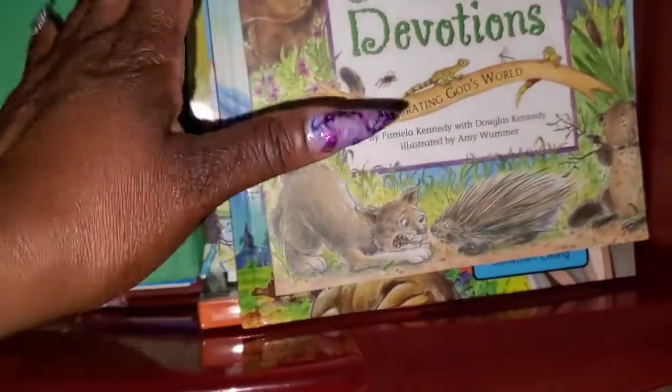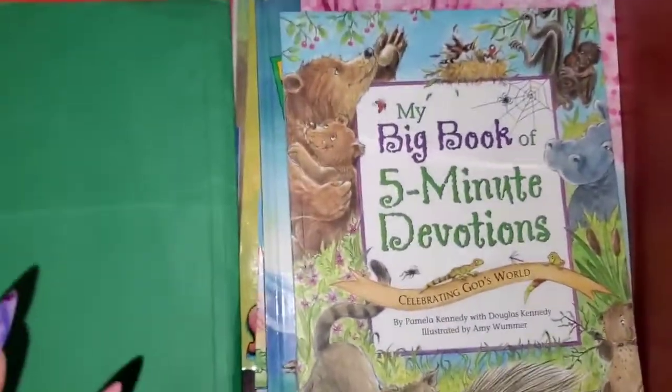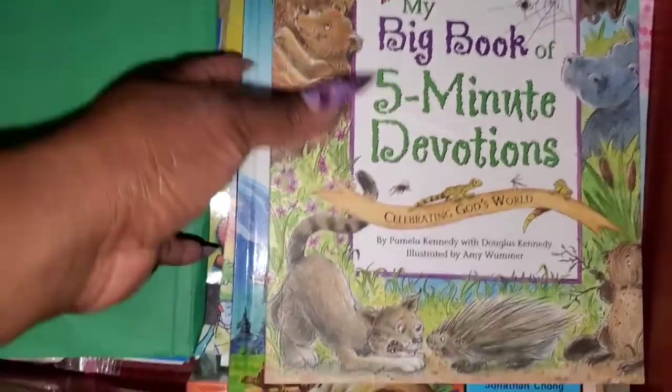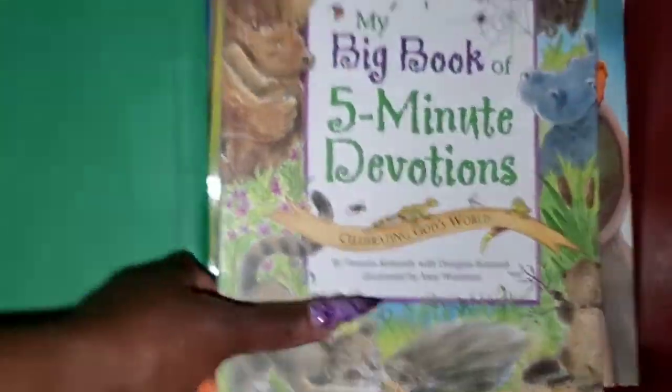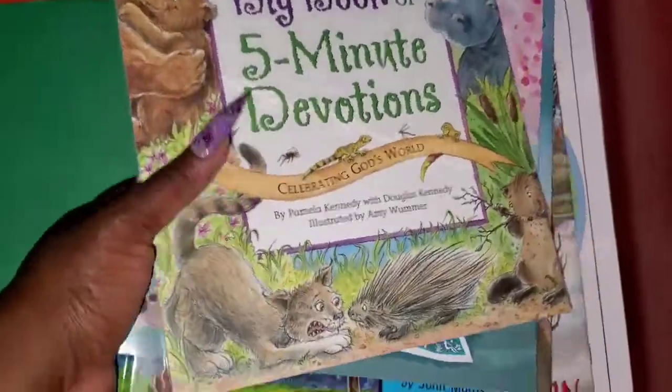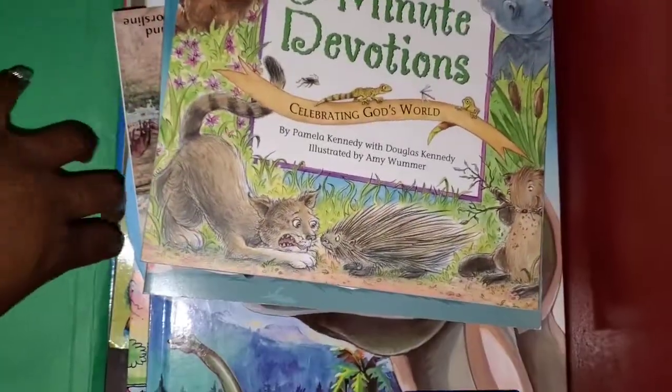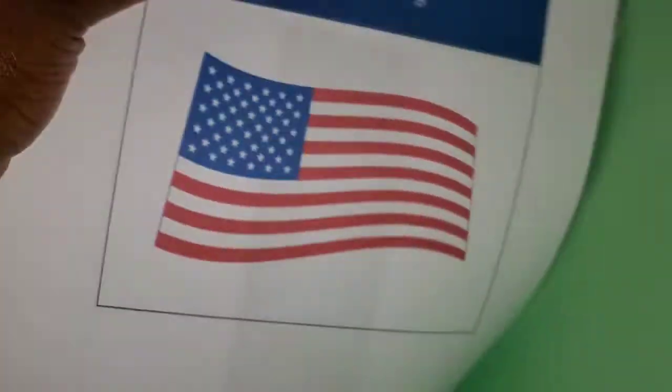Now, these are all used with My Father's World in the 1st grade. However, I kept them because I bought these books separately. So I was like, this will just be something I can continue and pull from every now and again. I didn't buy it with a set, so I decided to go ahead and keep these. Plus, they're really cute books. So I can use these if I go back and teach a Sunday school class, stuff like this, I can always pull from those.